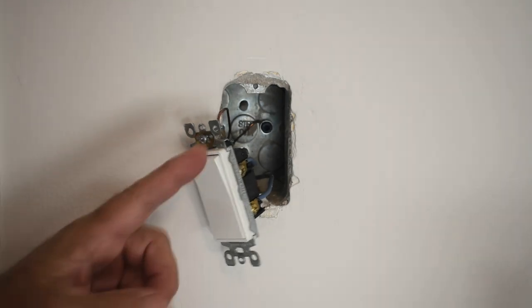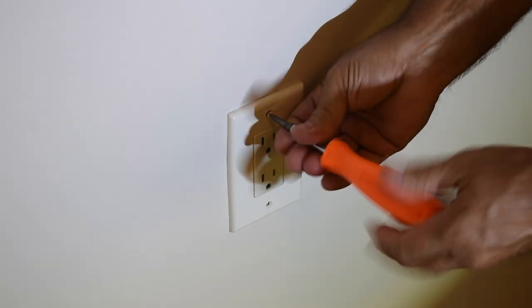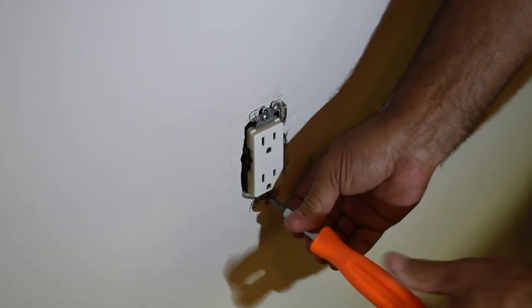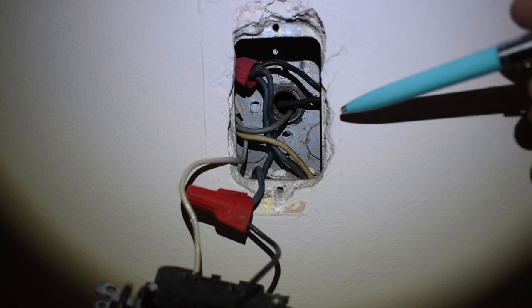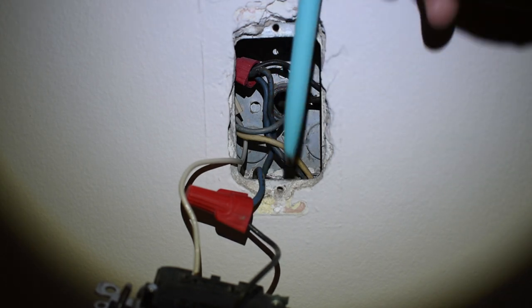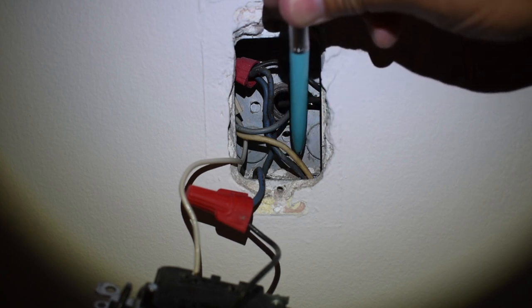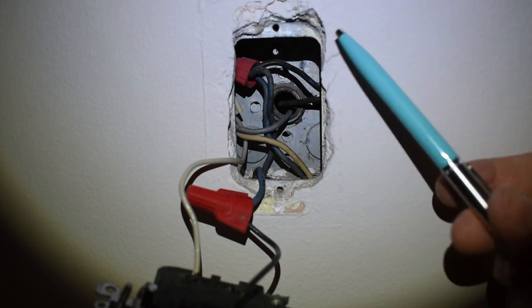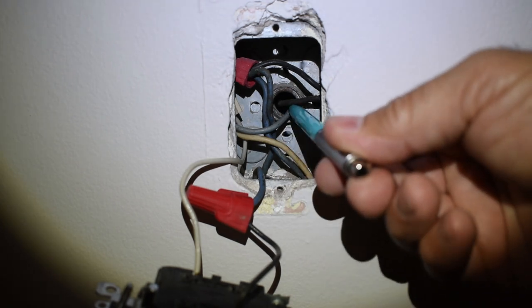So let's leave this alone, slide out the dresser, and take a look at the receptacle. I'm going to unscrew the cover first, then remove the screws holding the receptacle inside the electrical box and pull it out. With the receptacle removed from the box, you can see the two blue wires are going into the conduit at bottom left, so it must be going down, over, and up to that switch. Over here we have white and blue coming from the right bottom, and there's an opening at the rear with a black and white wire going to another receptacle.